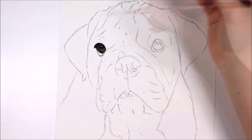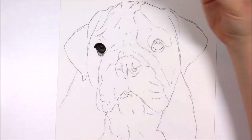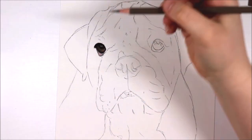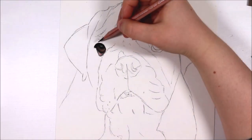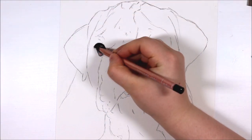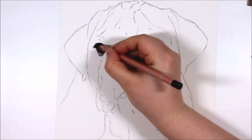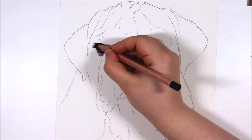In a minute I'll be working on the fur around the eyes and I'll talk about how I'm creating the detailing of the fur, what I'm looking for, how I'm picking my colours. For this tutorial I am using primarily the Prismacolor pencils which are a wax based pencil. I'm using these pencils firstly to preserve some of my more expensive pencils, but also because I wanted to show you that you can still get really great results by using cheaper pencils as well.